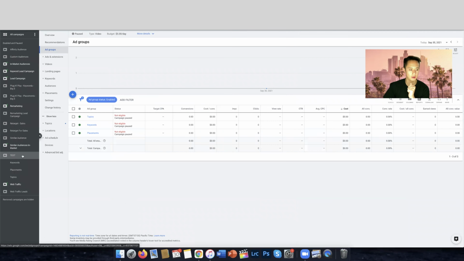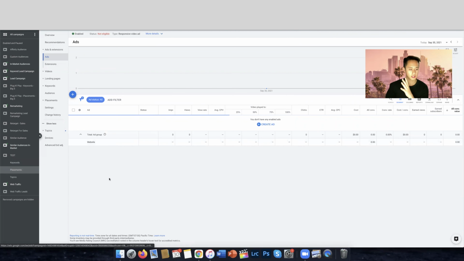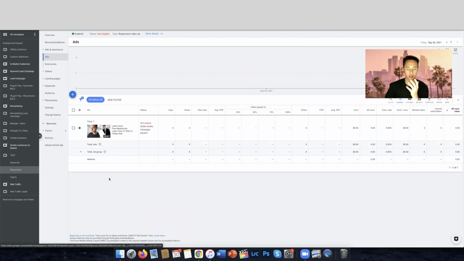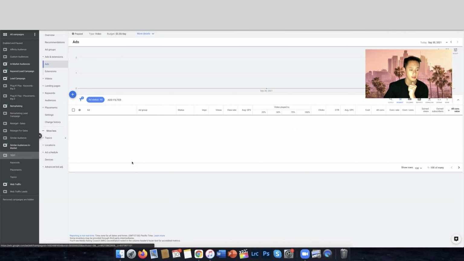All right, so now, as you can see in this campaign that we created, we have 3 ad groups underneath it, right? So think of the campaign as the house, and now our ad groups are the specific rooms in the house, and each room focuses on something different. Okay, so room number 1, we focus on targeting just keywords, right? Room number 2, specific placements, right, on YouTube channels, on specific YouTube videos that we've targeted. And then room number 3 is topics, right? So whatever topics that we are looking to target there.